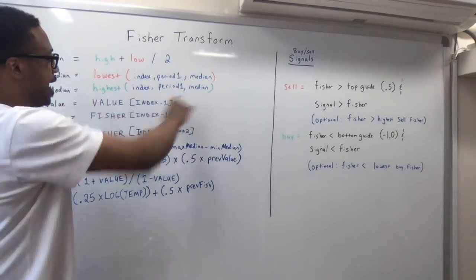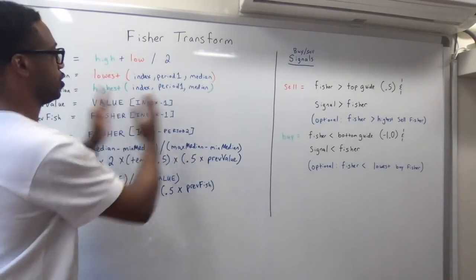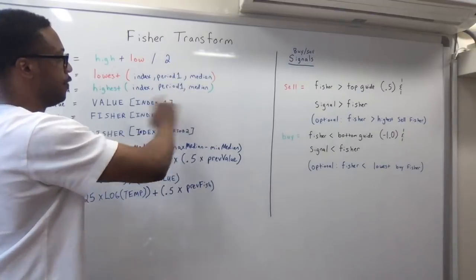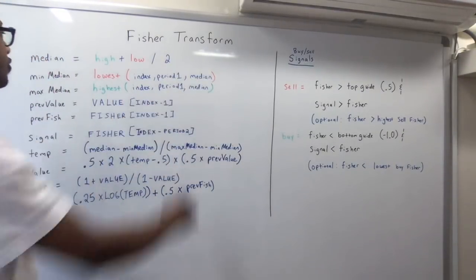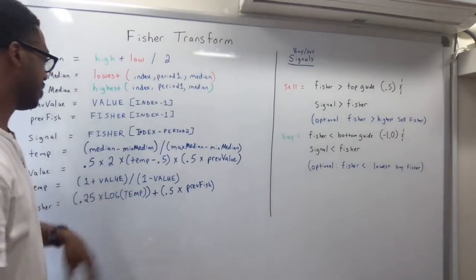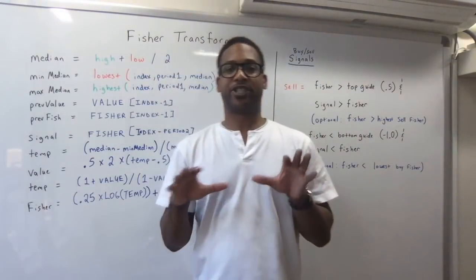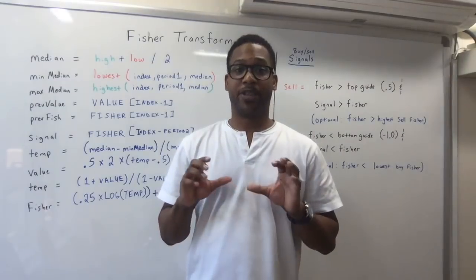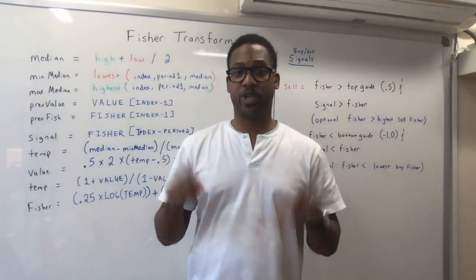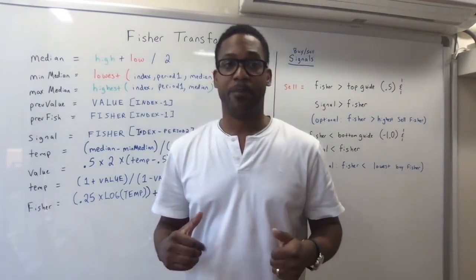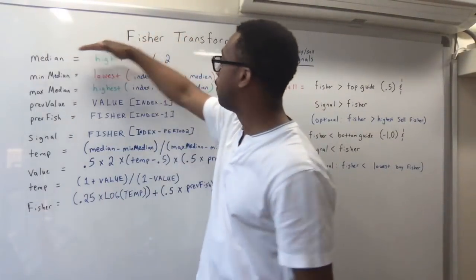The same for the highest. You're taking the current one and getting the median of the last 10. So period 1 here means 10. Then you're going to go through previous values. So we're not going to try to make this too much of a math class, but the algorithms are out there, and we do have one on GitHub you can use. But this is kind of how Fisher works.